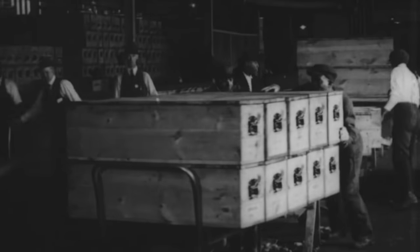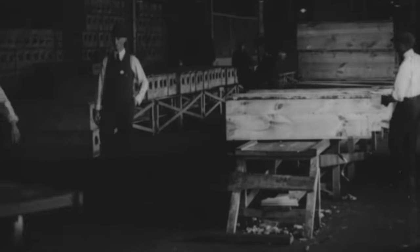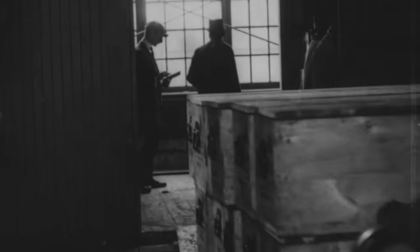Wait, did we count how many guns were in each crate? No. Did we? It looks like 3-2, maybe 3-2 again. That'd be 5, 10. 10 a crate would be a nice even number. Yeah. Or maybe 20? It's some denomination of 5. I want one of them delivered to my house. Not just one box, I mean that whole cart. Imagine that.